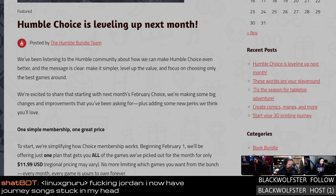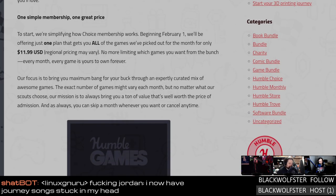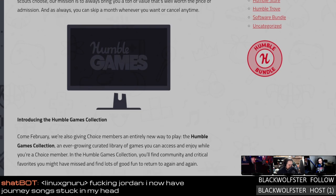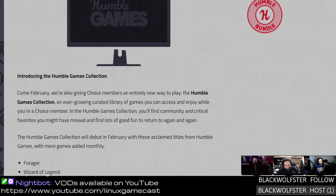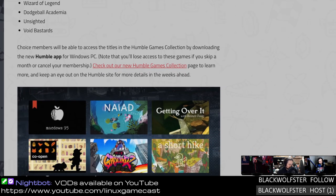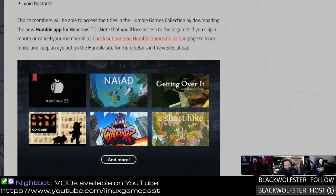Basically, if you had the Humble Monthly thing like I got, there's a thing called the Trove, which is a collection of DRM-free games that you can just log in and download anytime you want. Well, that's going away. Not for Windows users, but for us filthy, degenerate Linux and Mac users. That's right. Just in time for the Steam Deck. We're going Windows only over at Humble. You're going to need a Windows app, the Humble app for that, and that's probably going to do who knows what.